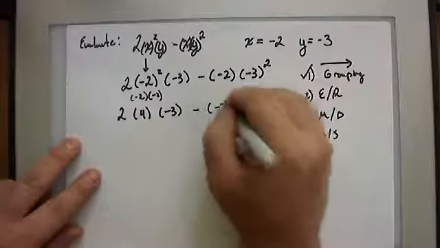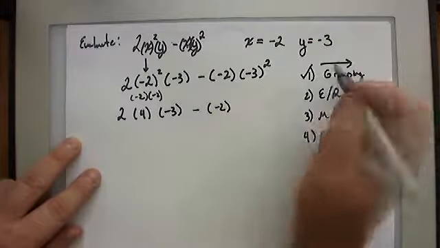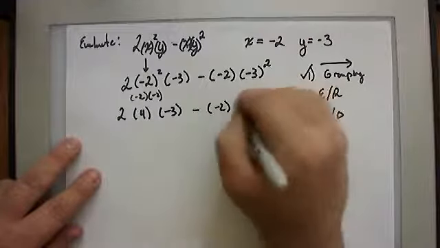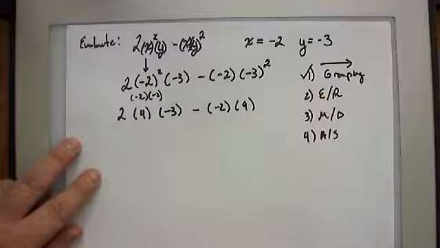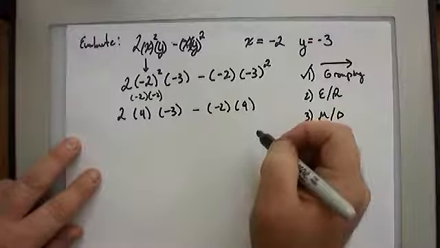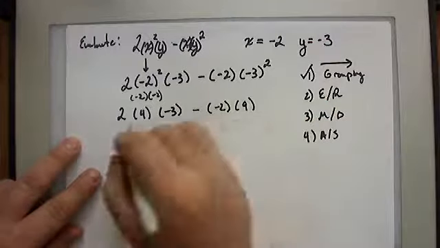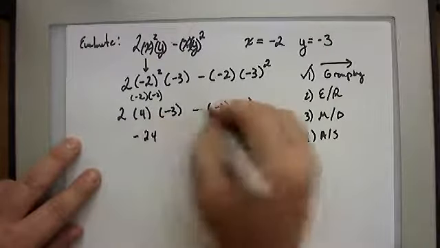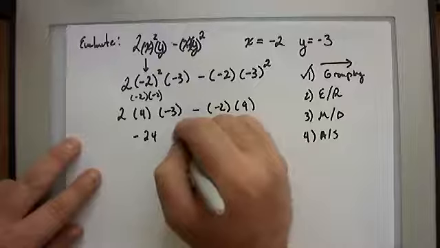It is, but I'm just saying if you go out of order, it could cause a problem. In fact, I'll show you one after this where if you go out of order, it would cause a problem. -3 squared would be 9. And then we just work it out. Now we're multiplying. So now you can do your negative, negative. 2 times 4 is 8. Times -3, that's -24. Negative and negative is positive if you want.